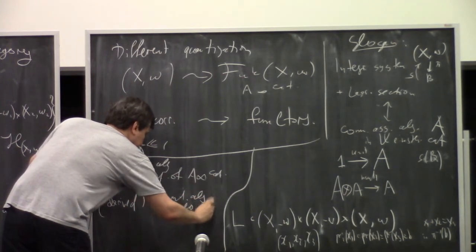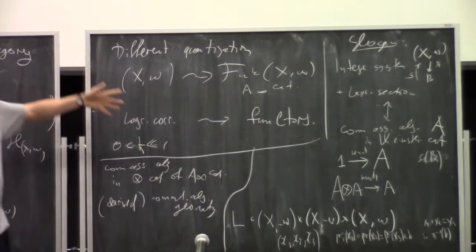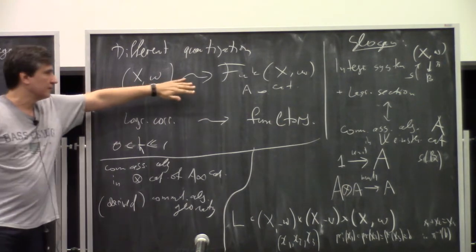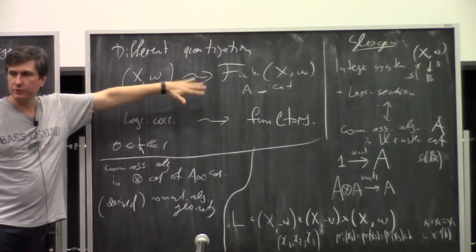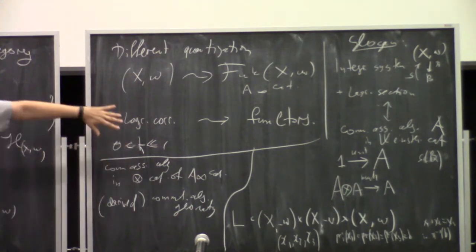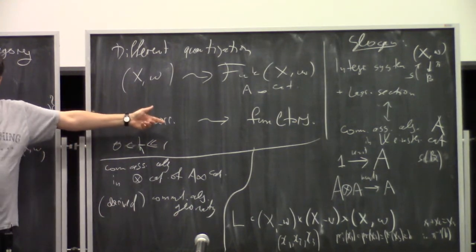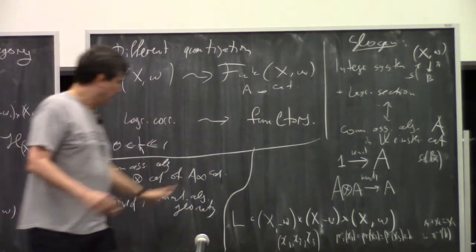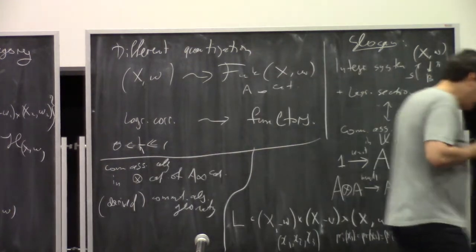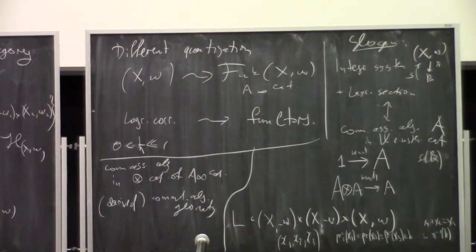And in this way, the Fukaya category will be identified with the derived category of coherent sheaves on some commutative space. So that's a real integrable system, which gives, by mirror symmetry, this commutative space.